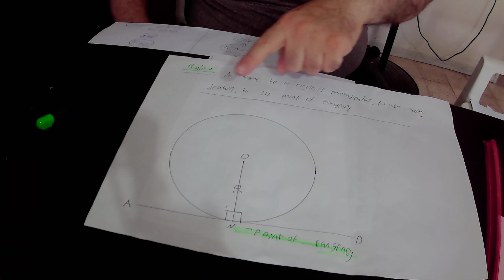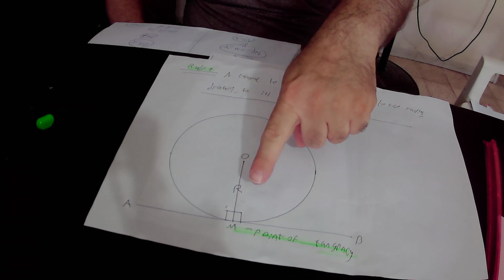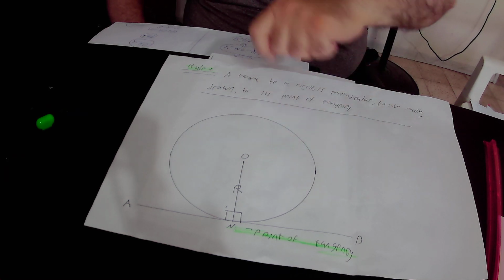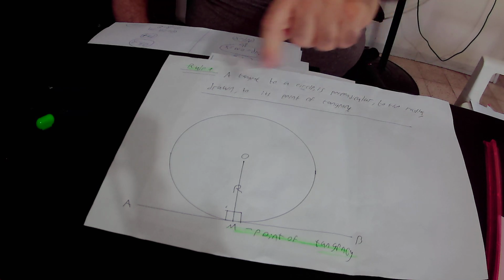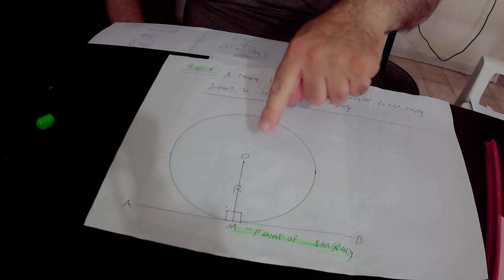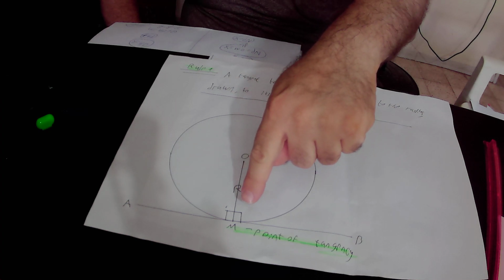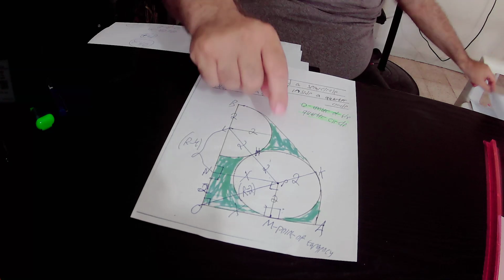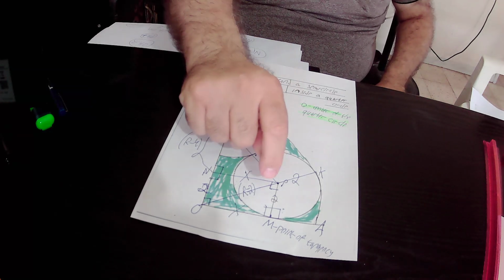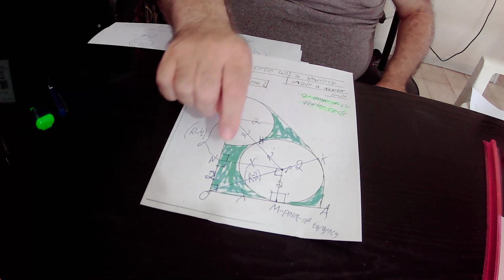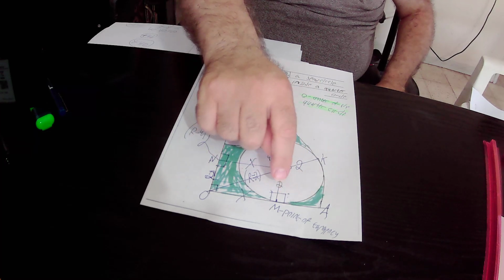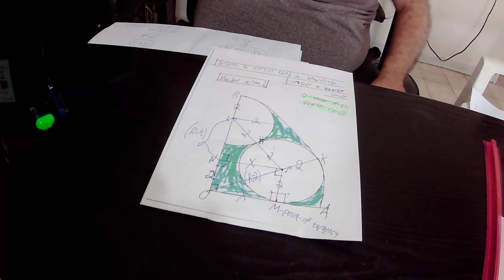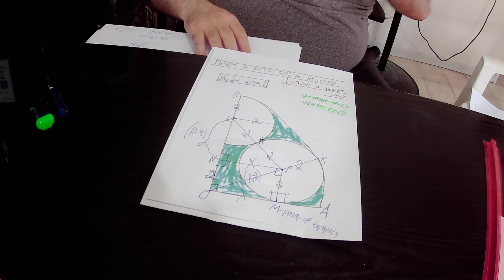Here, tangent AB is tangent to the circle, point M is the point of tangency, and we have the radius OM drawn to the point of tangency, therefore tangent AB will be perpendicular to the radius MO, that is to say this angle equals 90 degrees and this angle equals 90 degrees. And here also we have the radius PM drawn to the point of tangency, therefore tangent OA will be perpendicular to the radius MP, that is to say this angle equals 90 degrees and this angle equals 90 degrees, according to rule number 1. Okay?